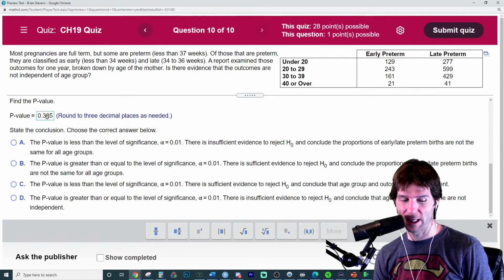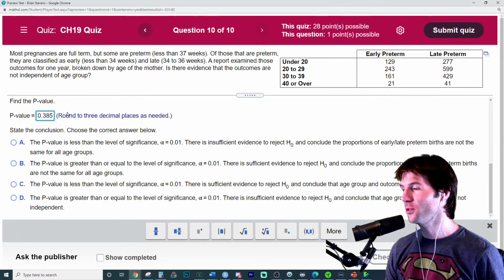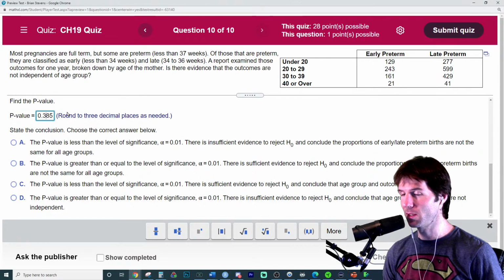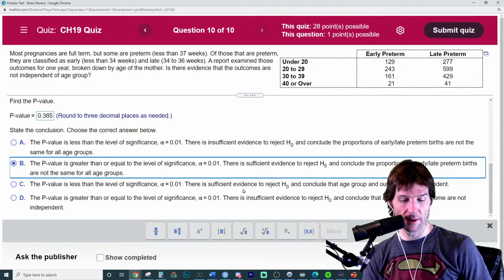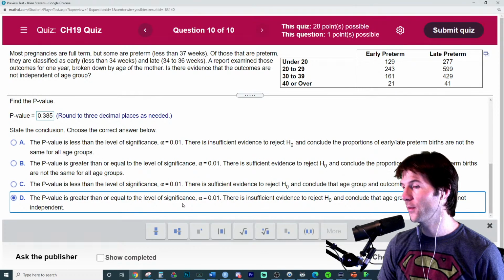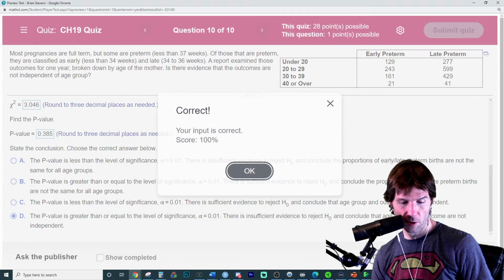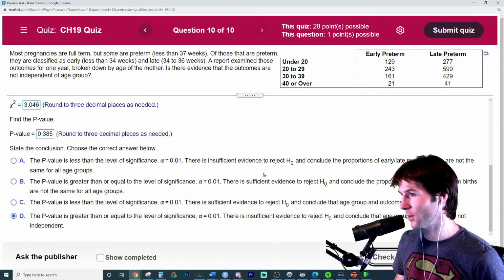P-value here is high. Oh, that is a high p-value. That means if someone told you, you have a big interview and there's a 40% chance of rain today, you'd be like, I'm going to bring an umbrella. This is a very likely event. And so the p-value is greater than the level of significance, there's not evidence for the alternative. We do not have evidence to reject the null. We cannot reject the null. That should be correct. It's a lot of words. Just to say the p-value is high, we don't reject the null. We don't have evidence for the alternative.